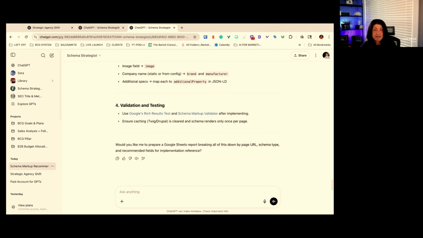I can get this done a lot quicker than it would take me to go to Upwork, find a freelancer, interview them, ask them if they're familiar with schema markup, and ask if they could provide other options if I have a client that is using Drupal or WordPress or whatever. So this takes all that into consideration and distills it way down, so I can get all of this done in less than 15 or 20 minutes. Now, I'm not saying do not hire a freelancer, but if you need something like this done really quickly, this is brilliant and this is the best way to do it.